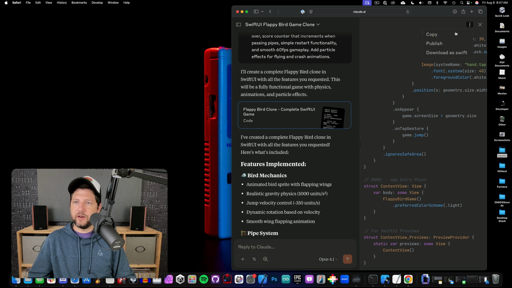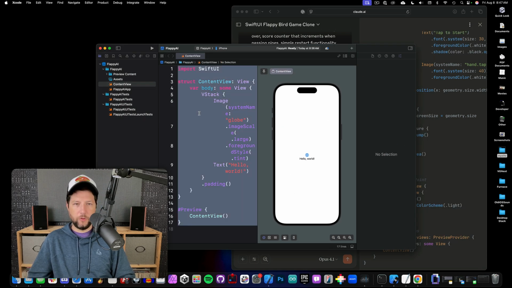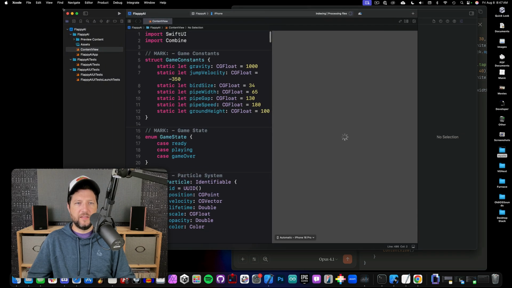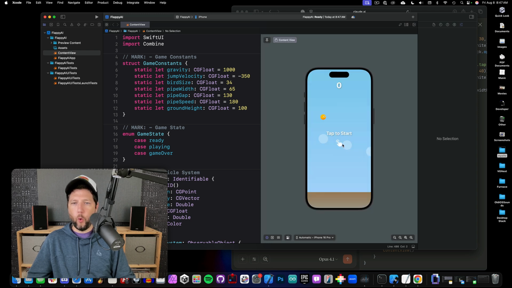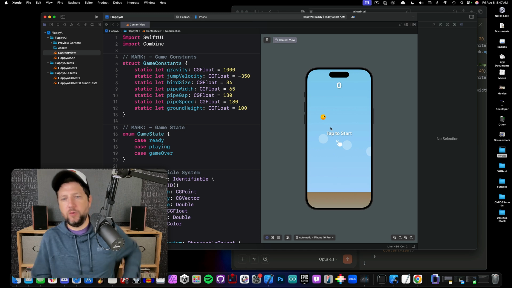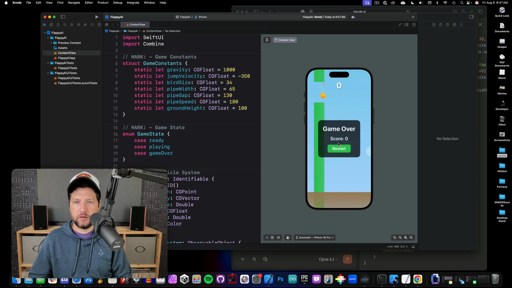All right, let's go ahead. We're going to copy and paste this Flappy Bird code. Flappy Bird, of course, took the world by storm when it was released. And this is an Xcode project I had already created. We might be able to even just play it in the preview, but I'm kind of doubtful about that. Ooh! Look at that. It's got artwork too. Oh, man. All right, tap to start. It works. Oh, my gosh.